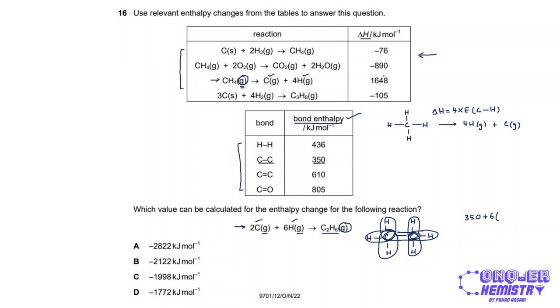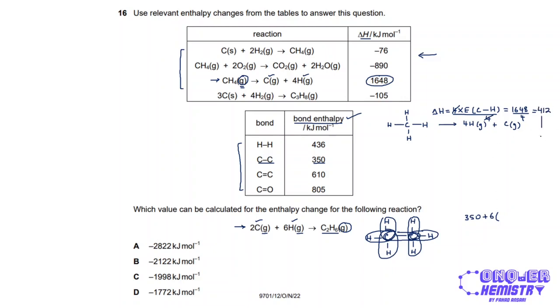So the delta H over here is actually equal to 4 times the bond energy of the carbon-hydrogen single bond, because these bonds are being broken in the gaseous state, and that's what the reactant is in. All right? And that is giving you gaseous atoms that are separated from each other. That is exactly what we want. And so delta H over here is 1648. So we can equate this to 1648. So when we divide both sides by 4, we are going to get the bond energy of the carbon-hydrogen single bond, which turns out to be 412.